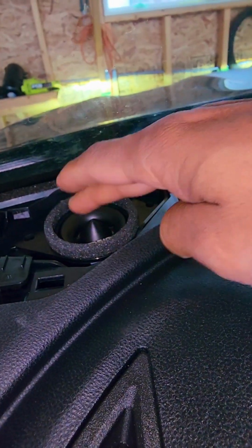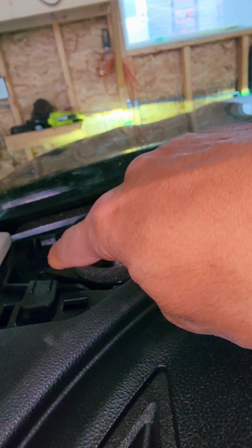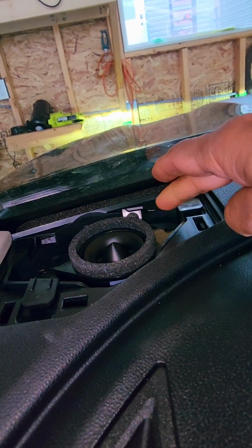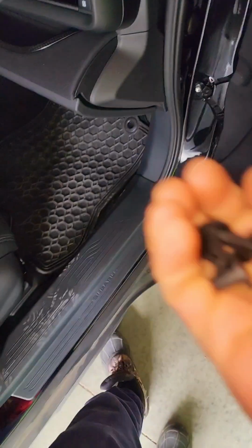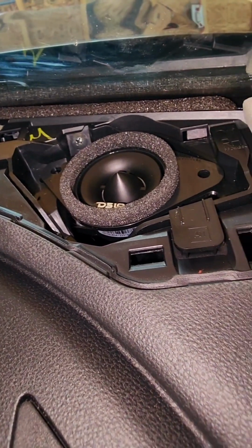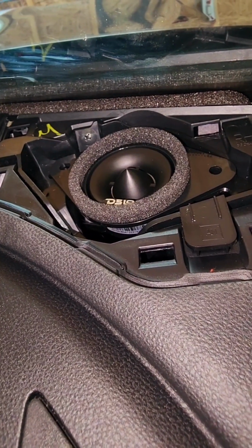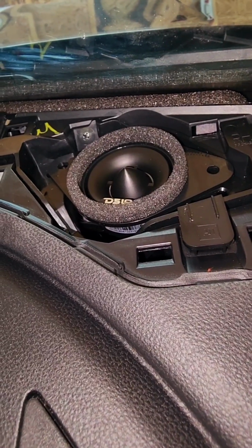So now I have to figure out how to mount these on these panels. I guess the factory one has two holes on each side. I'm guessing we can mount it with one of those holes. Let me figure out something and come back later. I actually got 4 clips to mount these tweeters, because I tried the screws that came with the tweeter and it doesn't work. So let's use some clips and see if it can be held in place.